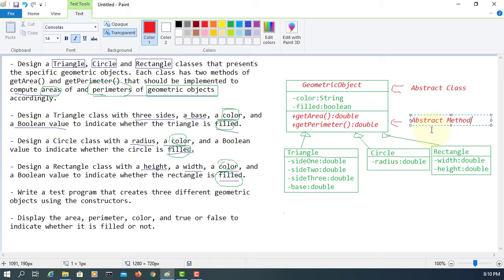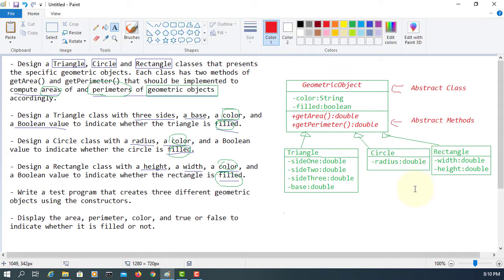That's abstract methods. Once we have abstract methods, inside the subclasses, we have to implement getArea and getPerimeter methods. So maybe I can write it down here to make it clear.